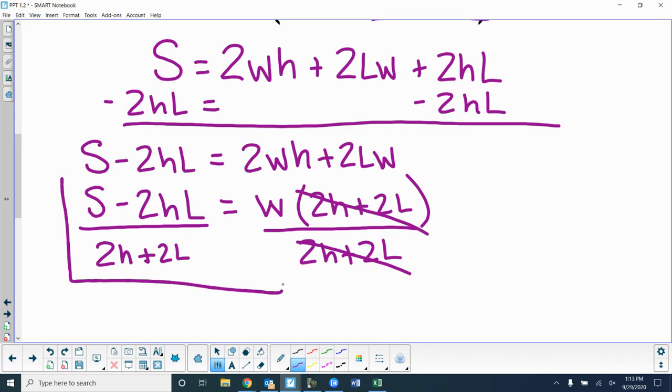So those 2 cancel. W's by itself. It equals this fraction. Looks kind of weird, but that's okay. The procedure is the same as what you always do when you have numbers, when you're solving an equation. Okay? Actually, we only have 2 problems like that to do. Then we're going to have 4 word problems. Okay? So let's look at a couple word problems for practice.